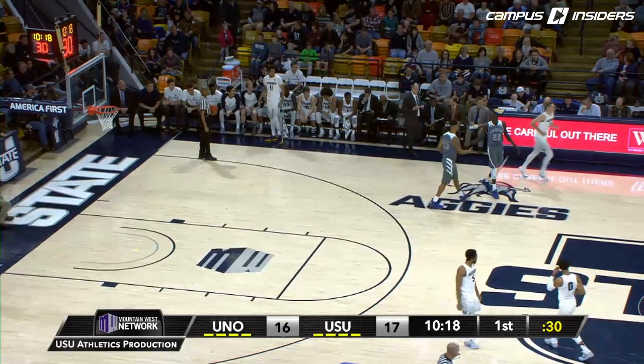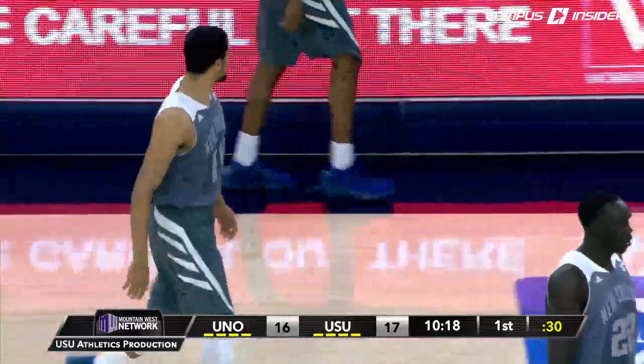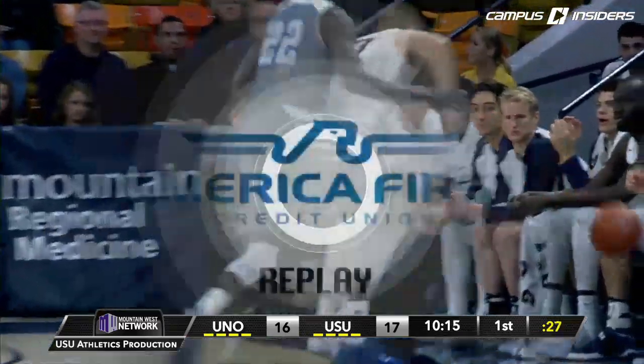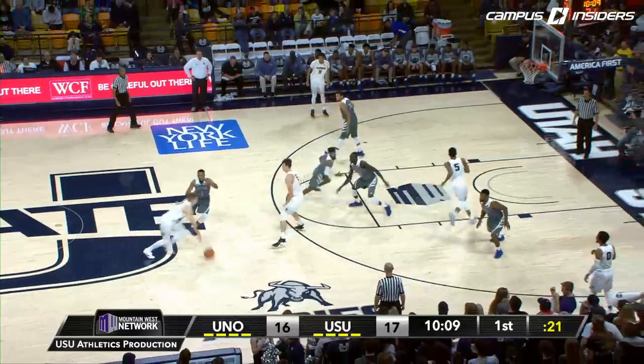So it's a bad pass is really what ends up happening, although they might call the shot attempt because he hit the rim. He wasn't trying to shoot it. So I don't know if they'll call that a turnover or a shot. We'll see. They've still got him at 4 turnovers, so I guess it was a shot. 10:15 to play in the first. He had it a long time out there, didn't he? Didn't know what to do with it. He didn't want to shoot a 15-footer, that's for sure.